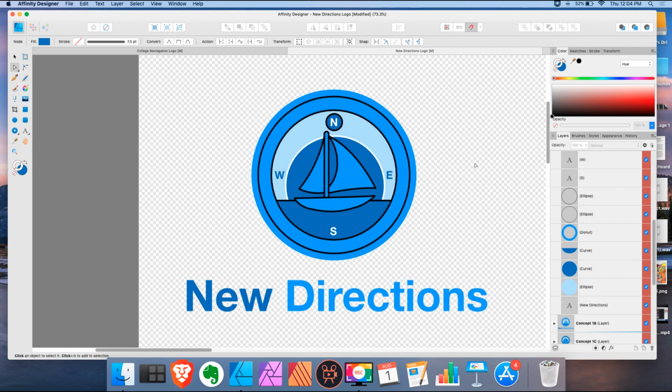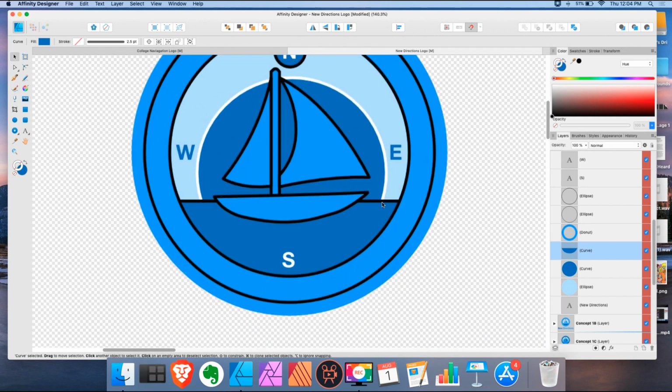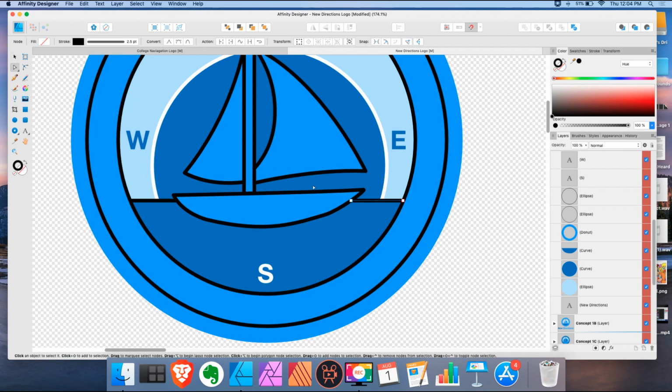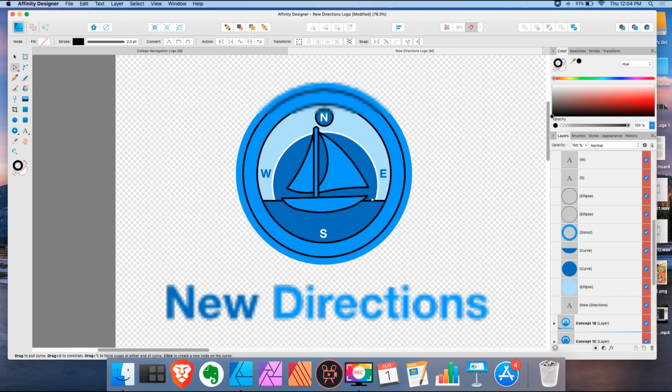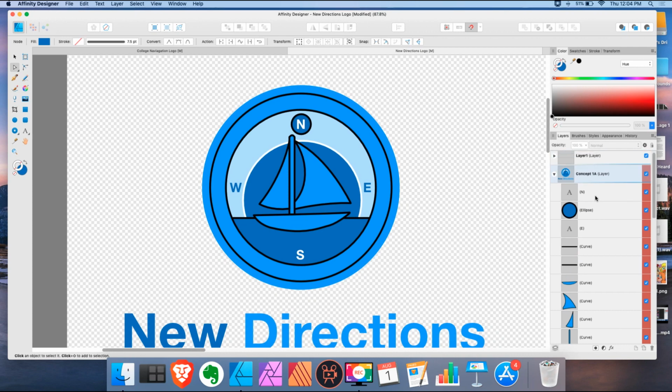Okay, so this is what the logo looked like originally. You'll see that there are some overlapping areas. This circle in the back is overlapping with this shape here. But you'll also see that this line is not part of that shape. It doesn't matter how you set up the logo at first. It doesn't matter whether you have closed paths or open paths. I'll show you how to set everything up later on. Okay, so these are all the paths I have.